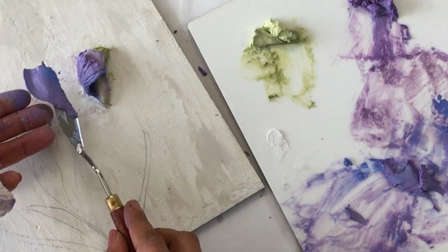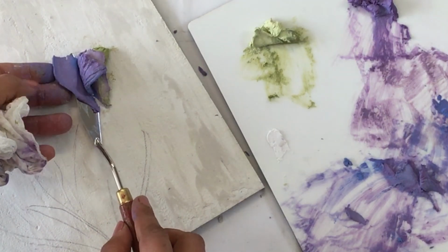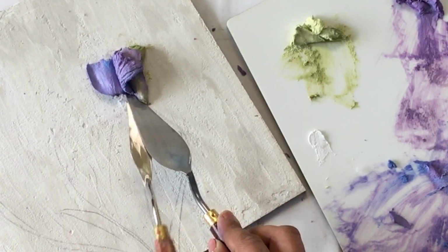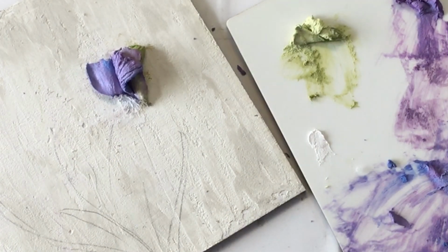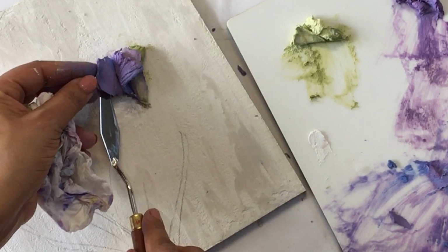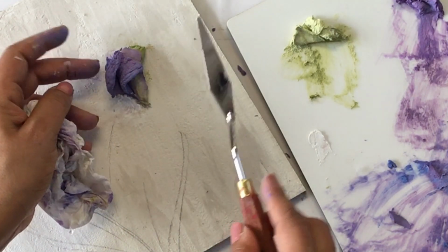Once I'm happy with my third petal, I make my fourth petal in the same way, and I'm placing it on the tile. Again, tuck it under the edge and curl it over the third petal. And we are done with our first bud.